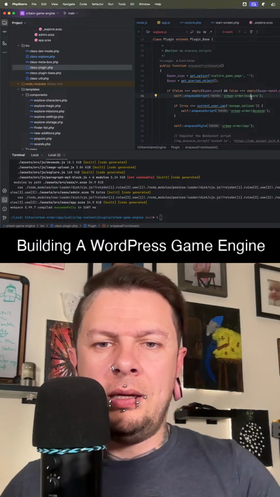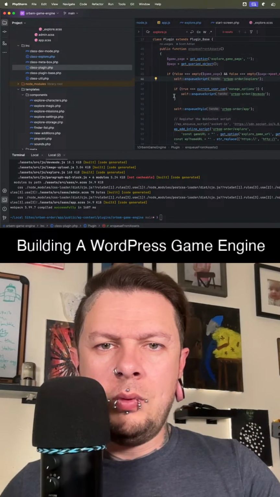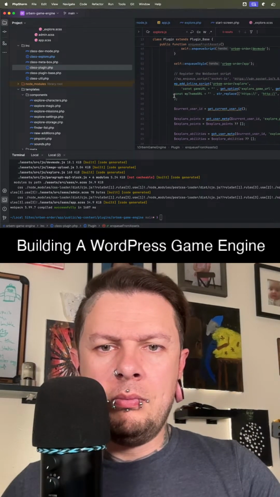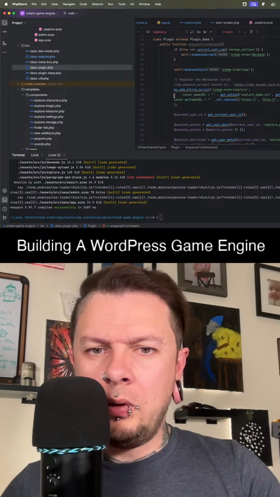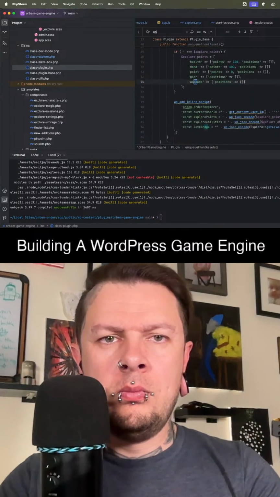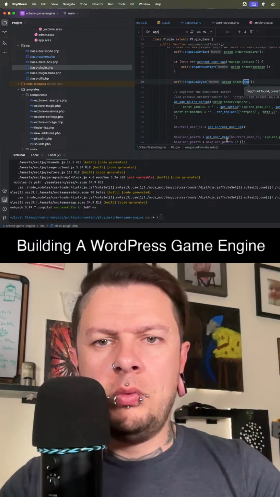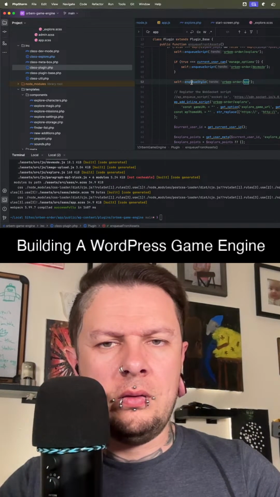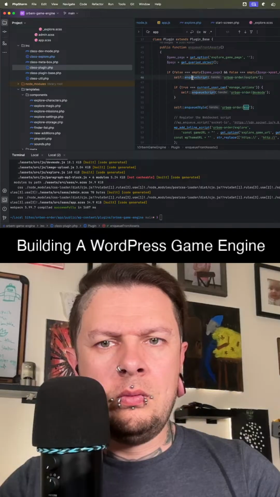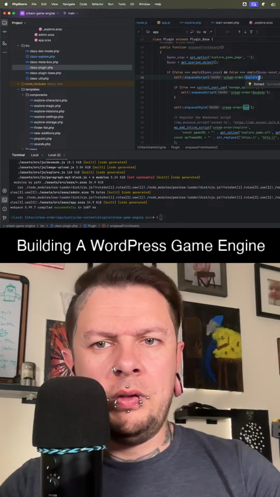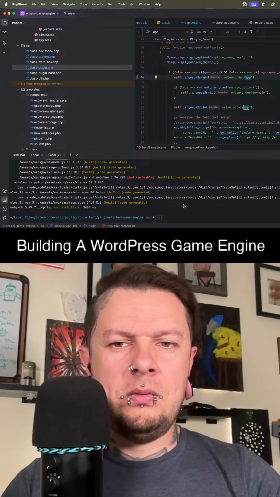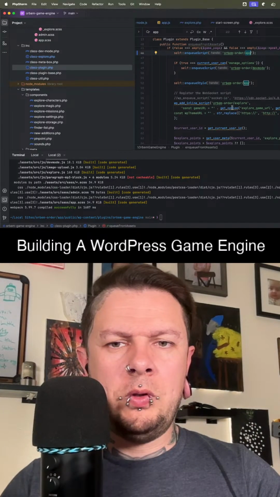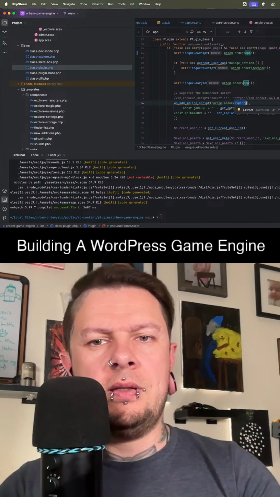So in that case... wait, am I enqueuing the app? I don't think I am. Oh yeah, no, see, I'm only doing the style. Maybe we'll do this, see if that works. And we'll do these inline scripts for app instead.